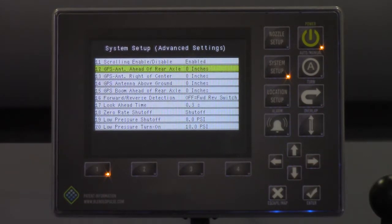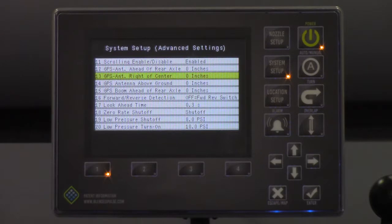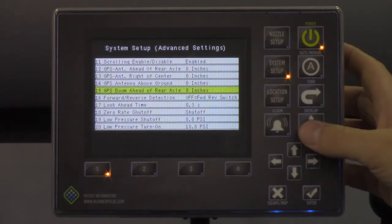Now number 12 describes the GPS antenna in relation to the rear axle. Number 13 describes whether or not the GPS antenna is off-center, so right or left. And the antenna above ground measurement is literally your vertical distance from the ground to your GPS antenna. And number 15 is boom ahead of rear axle. Now, important note here, if you have a rear mount boom, this value will be negative.